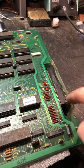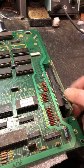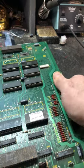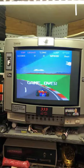But yeah, I would find some new ones if you can. I mean, this one may or may not work, but yeah, I'll be damned. Okay, well, what do you know? It's working.